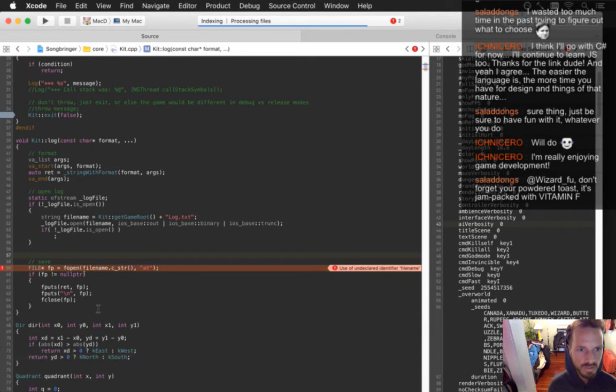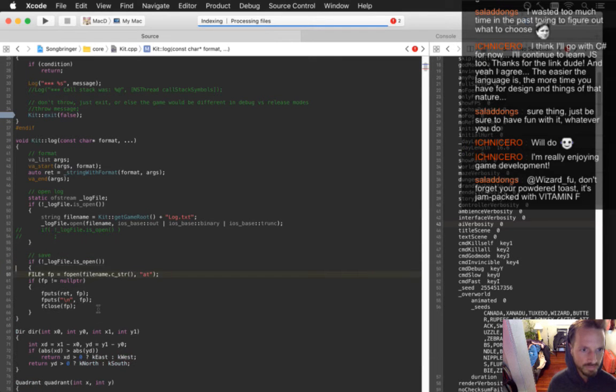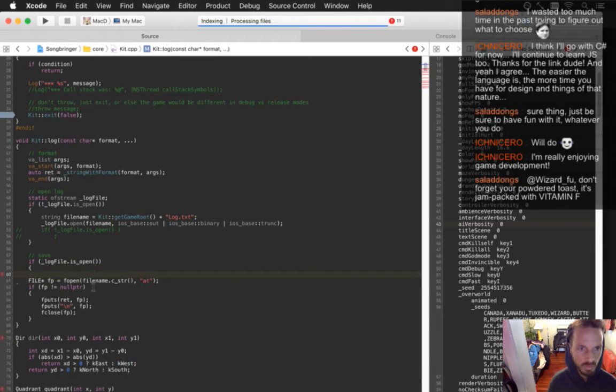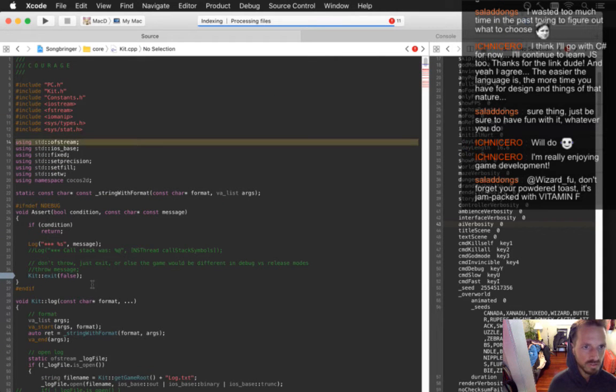Okay, so we're now ready to save to the log file. Only if it's open though. Log file is open. We're gonna output our ret string. And also, endl. And we want to put a, well, so we did the endl. Wait. How many things we got to end using? Using standard endl?